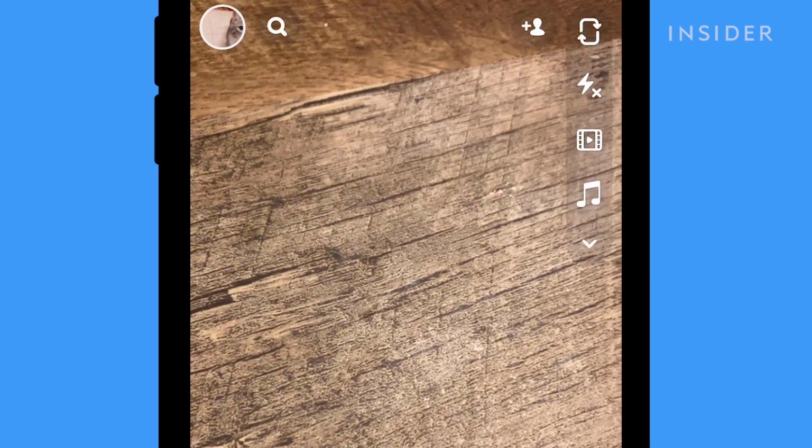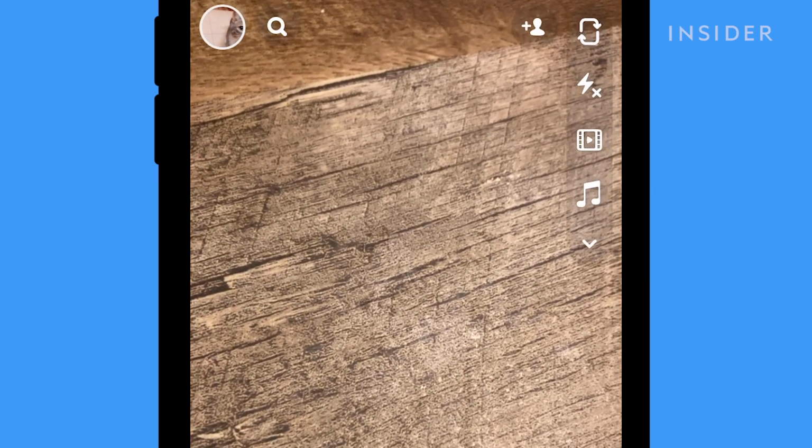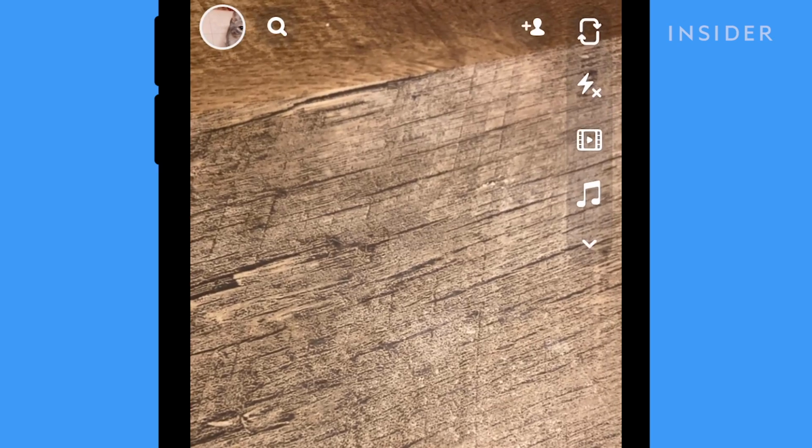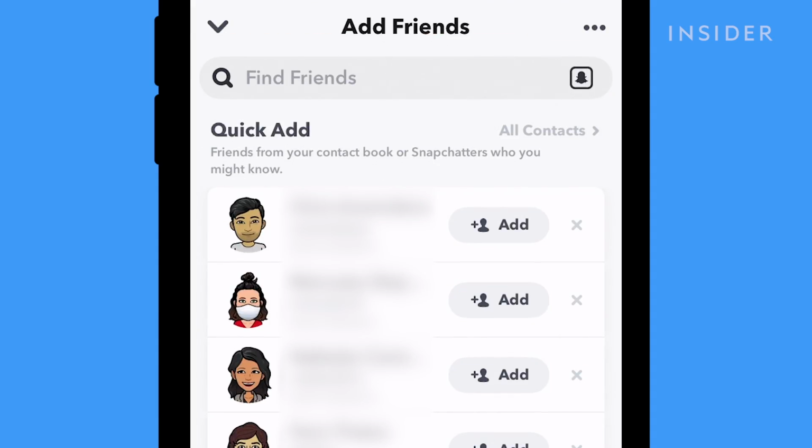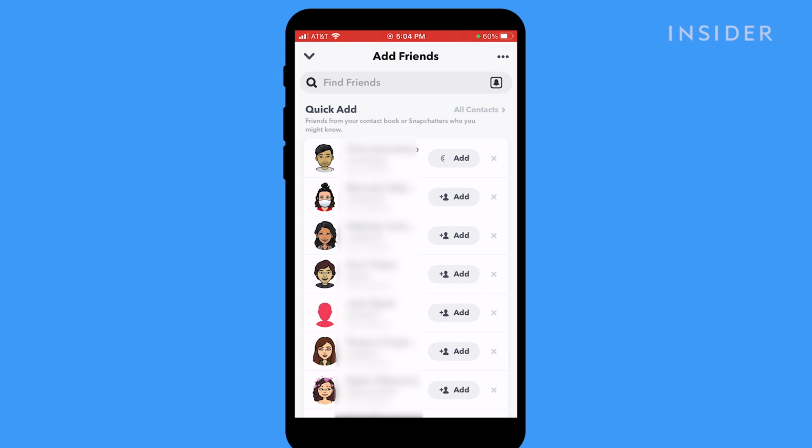If you press skip on that first screen for finding friends, no problem. You can also add friends by tapping on the icon on the top right. It depicts a person and a plus sign in a circle. This will also pull up people that use Snapchat from your contacts. Again, you can add someone by tapping the Add button to the right of their name.